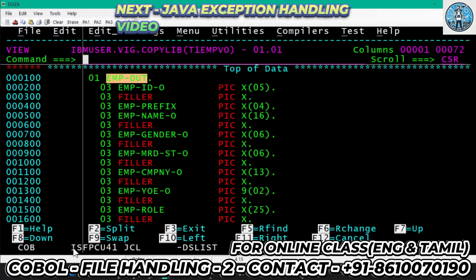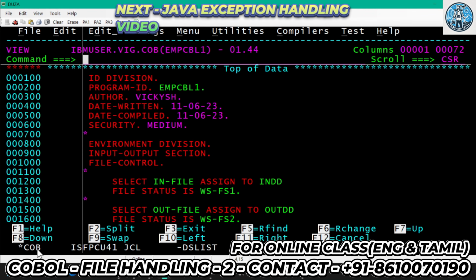So what does the program say? This is the coding standard of your program in the project also, right? In the identification division, it generally contains the general information of the program, like when they wrote this program, when they compiled it, and what the confidentiality level of this program is, which is called security, and who the author is.